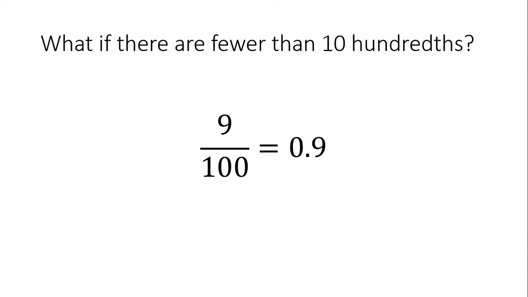Oh, it's because this says 9/10ths. And you know it says 9/10ths because 9 is in the tenths place. So how would you put 9/100ths? You'd put 9 in the hundredths place. Okay, that makes sense. 9/100ths. You need to put a 0 here. Otherwise, 9 ends up in the tenths place instead of the hundredths place.